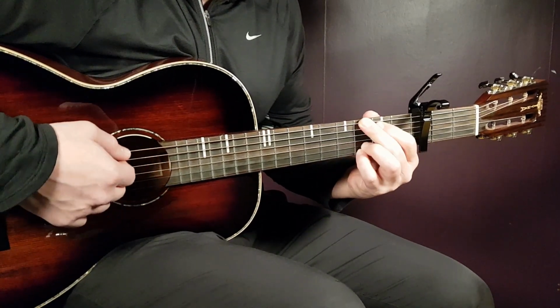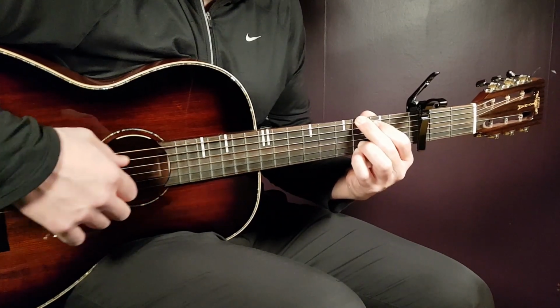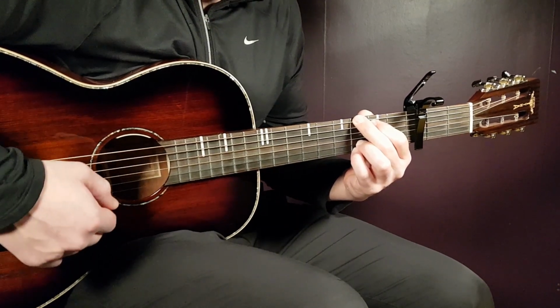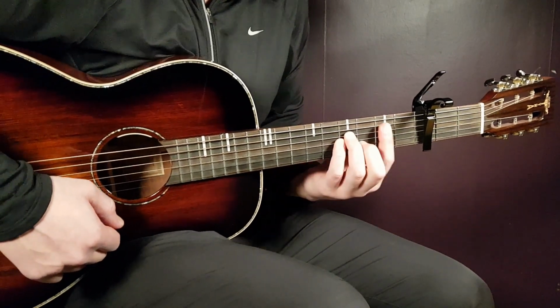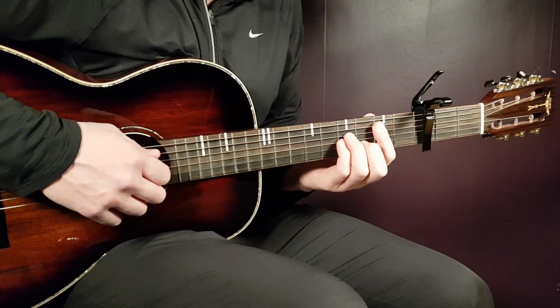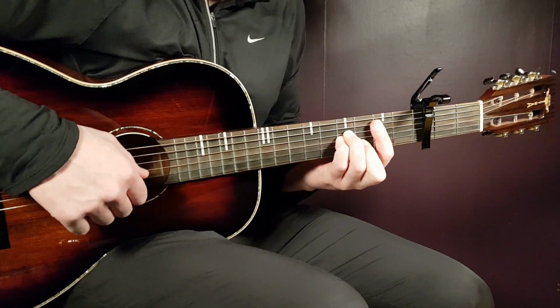The next chord will be G. So that is 3rd on E, 2nd on A, open D, open G, 3rd on B, and 3rd on E. And the final chord is the B minor bar chord here. A bar placed on the 2nd fret from the A string and down, so all strings except the last E here. And then the rest will be 4th on D, 4th on G, and 3rd on B.